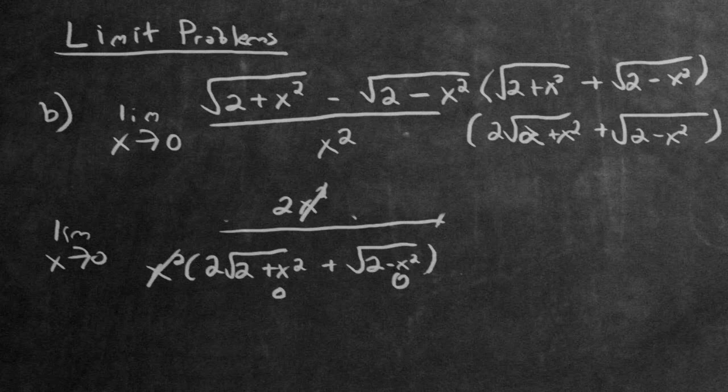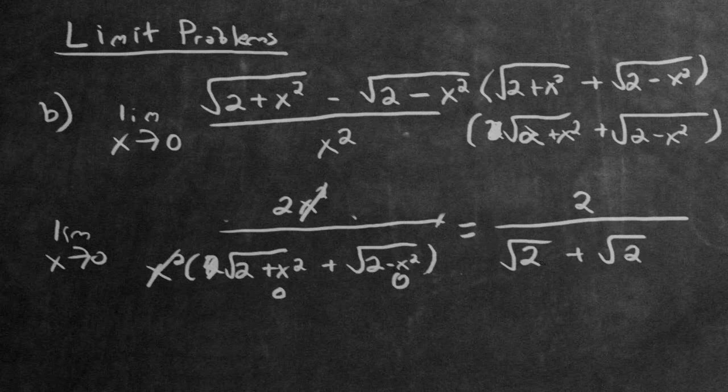Now we can see that I made a little mistake here. I don't know why I put an extra 2. Let's just erase that. It's just going to be the same as the top and the bottom. So, since those are cancelled, let me just rewrite it so it's a bit more visible. Now we're just going to be having a square root 2 add another square root 2 at the bottom. And if we were to add those, we would just have 2 over 2 square root 2. The 2's cancel out, and we're left with 1 over square root 2 as our final answer. So that is the limit as x approaches 0 for this other function.